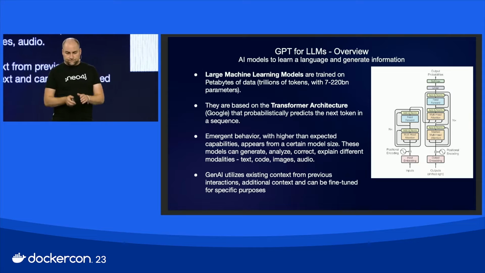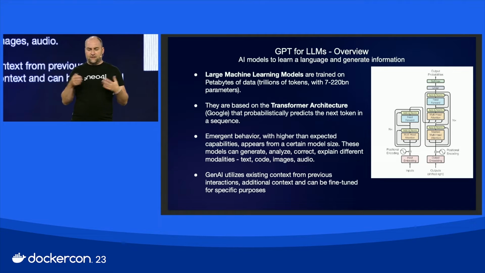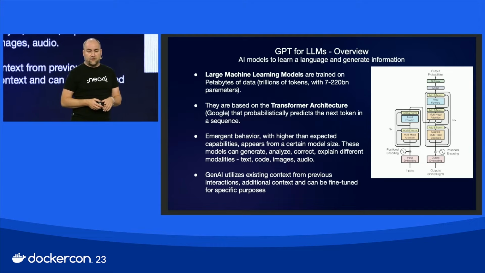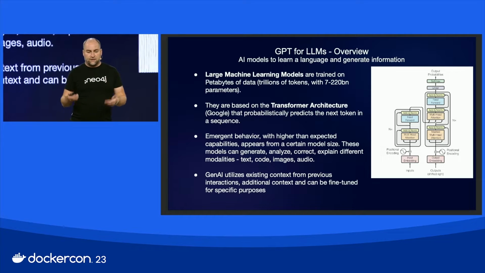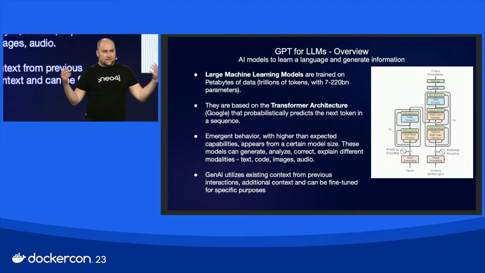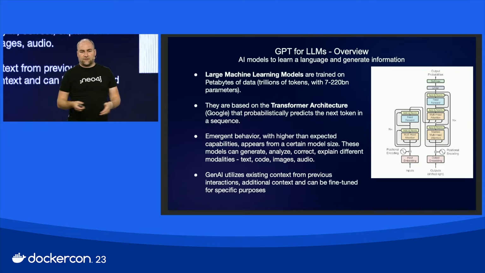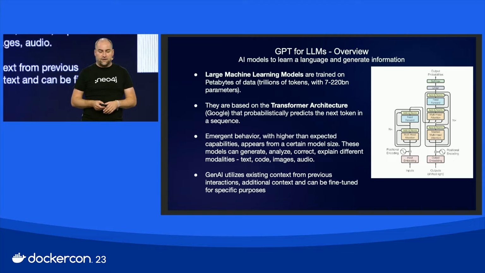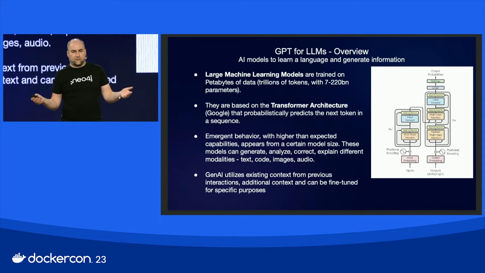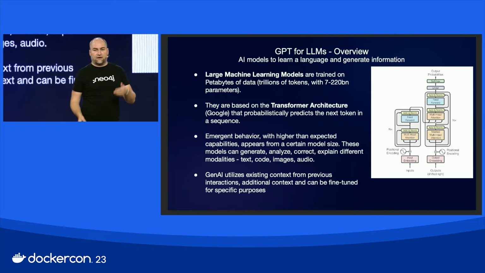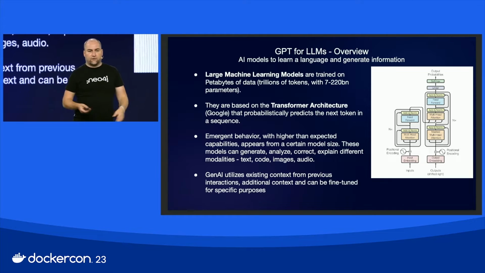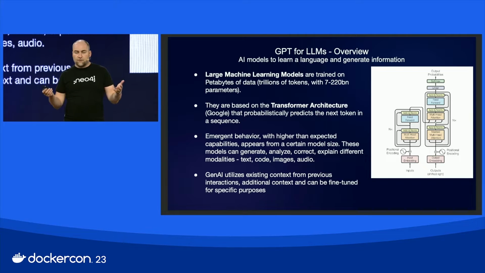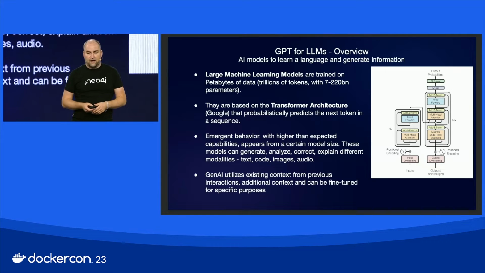And it all started in 2017 with the transformer architecture from Google, which allowed us to train these kinds of models. And the training volume has gone up quite a bit. So these large models have now been trained on trillions of tokens of information. And you have models from every kind of provider, right? From Google, from OpenAI, from Amazon, Anthropic, and many, many others. Meta, of course, with Llama 2. So there's a lot of models out there, right?